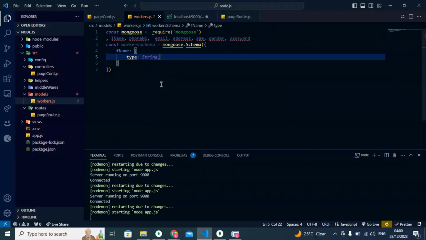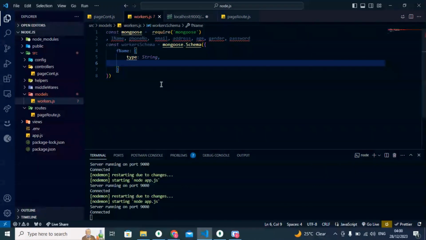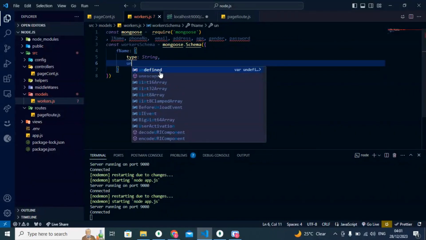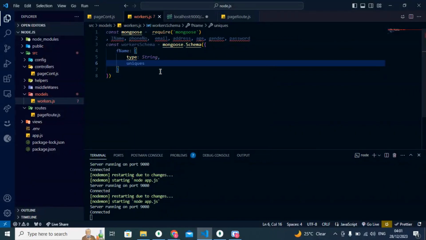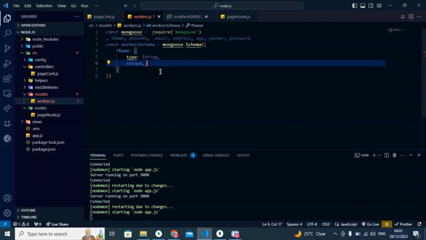If you want to put another item here, you use a comma to separate it. If you want your fname to be unique, you can put unique true.